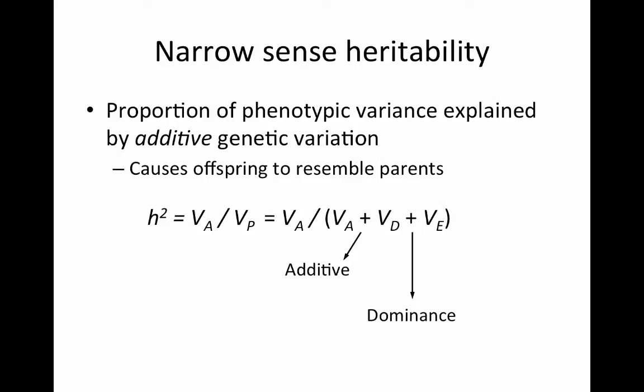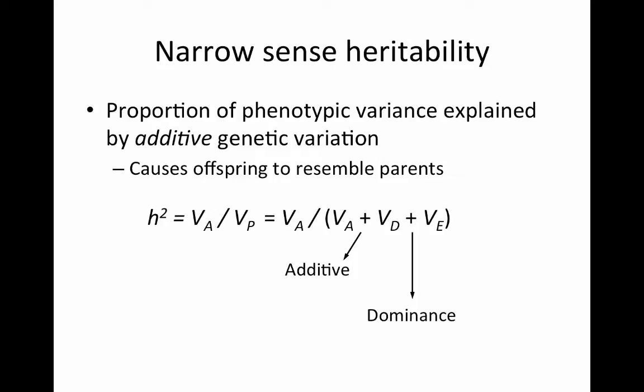So now, because we know that there's this direct correlation only when you use additive genetic variation, what we want to know is the proportion of phenotypic variation that's explained just by the additive genetic variation. This is the part that causes offspring to resemble parents. So we're going to give this a new variable, and for historical reasons, this variable is called h squared. Please note that there's nothing that's actually squared here. There's no taking the square root of this and getting h. The number that you get for narrow sense heritability, the variable that you use for that is h squared.